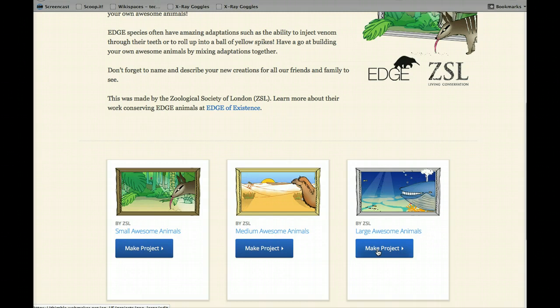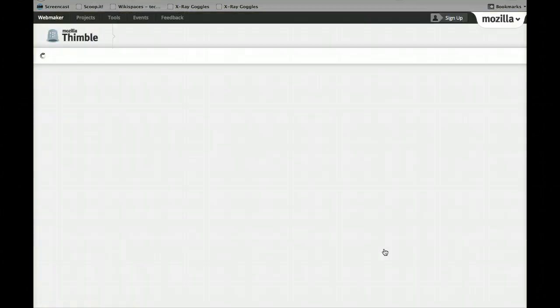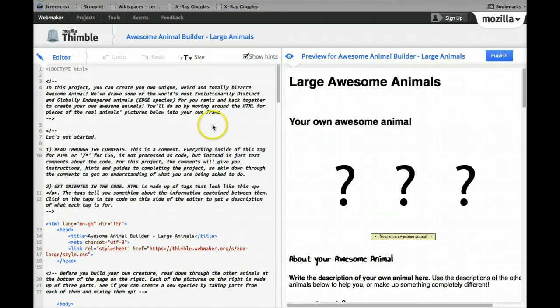We could do a small, a medium, or a large awesome animal. As a bonus challenge, you could actually mix those three up, and I'll show you how later. But if you really want to challenge yourself, you could try that. On the left side is the actual HTML file with all the tags, and on the right side is what shows up in a browser. So again, these tags are really what browsers like Internet Explorer, Chrome, and Firefox need in order to figure out what is going to be displaying on the screen.